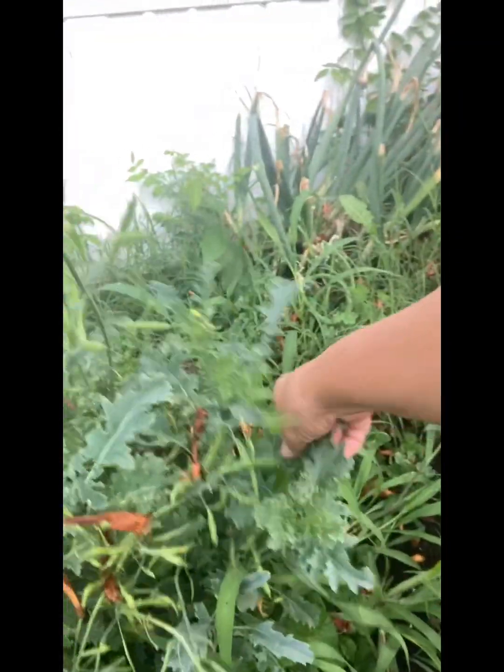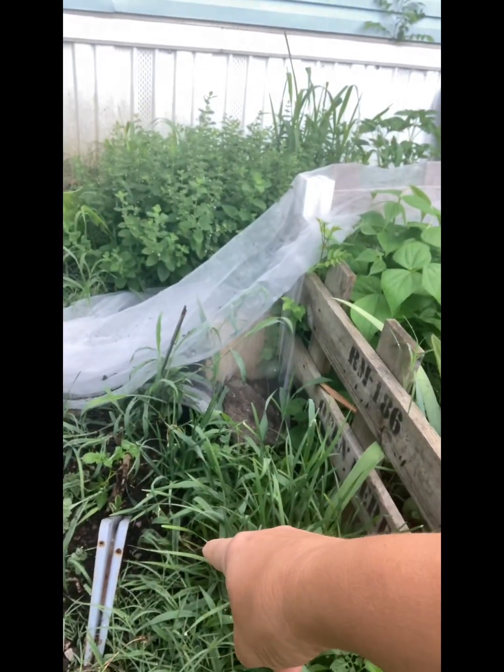And then the kale — I think I'm going to make a smoothie tonight with these. I'm going to come out and get a bunch of kale and see if I can make a smoothie with a recipe I got from Nadine. Thank you for the comfrey — it looks really sick right now but it will grow. I cut off all the leaves. I got comfrey there and over there, and I had a root that I bought, so I want three plants of comfrey hopefully, and then I can separate them later. Maybe I'll film it and put it on our page to show everybody.